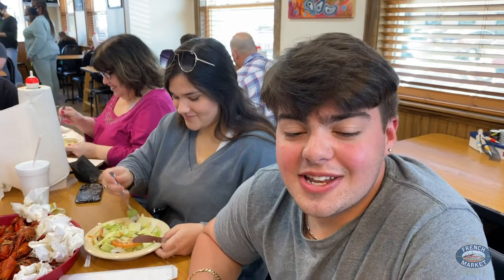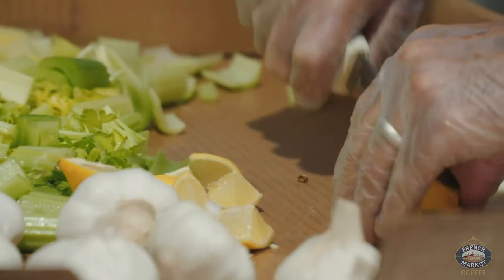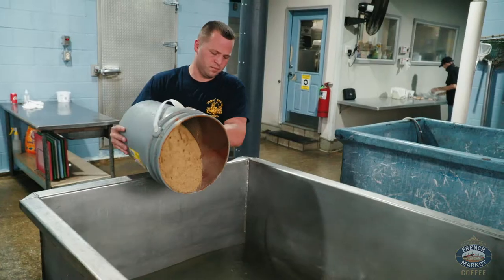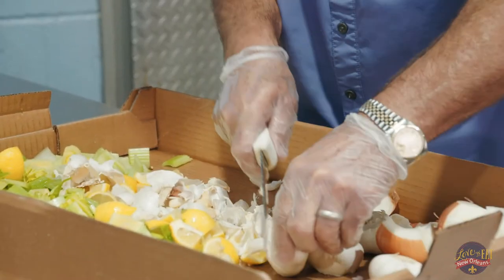My favorite thing from today's catch is the crawfish. Crawfish are great all the time. We're boiling some crawfish. As you can see, I'm using this fancy cutting board — this is Today's Catch's cutting board. On top of all the whole seasoning, the ground seasoning goes into the boil. This is for the garlic connoisseurs — the celery, the onions — all that will be whole.